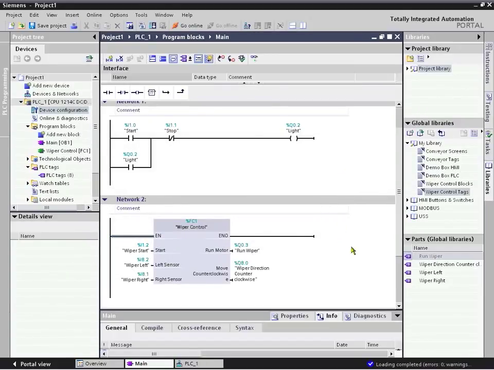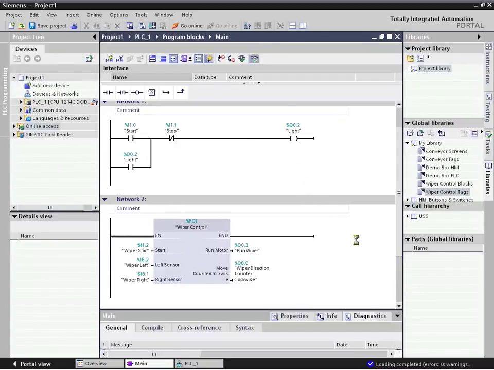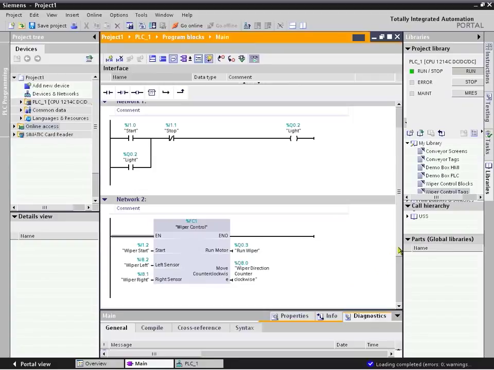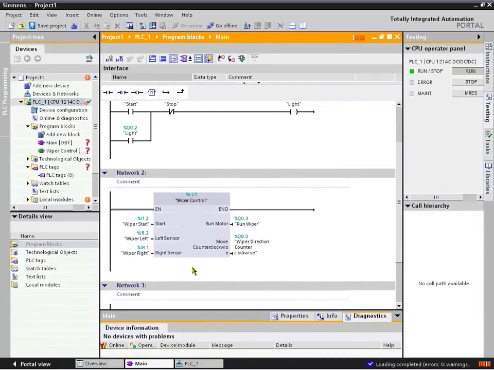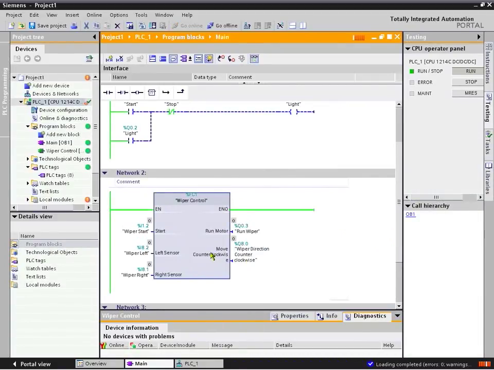And as we did in the previous part, we can go online with it quickly, no other dialogues or any other preferences that need to be utilized to be able to go online and test our logic and see status and power flow in particular blocks or circuits that we are troubleshooting. So with this, I'll turn on that third switch as my wiper start. You can see it's active, and the wiper is oscillating between the two proxies and showing activation in its position, and we're up and running.